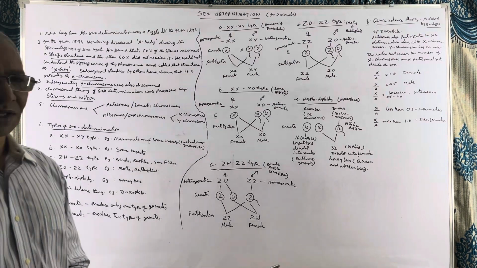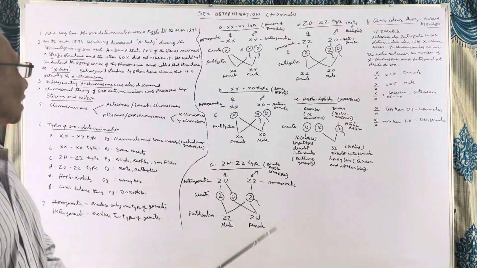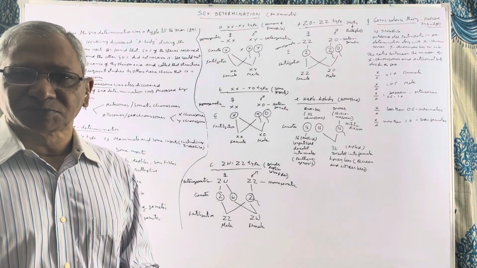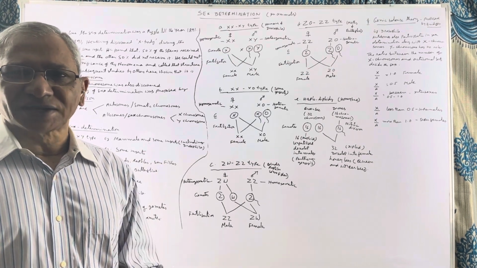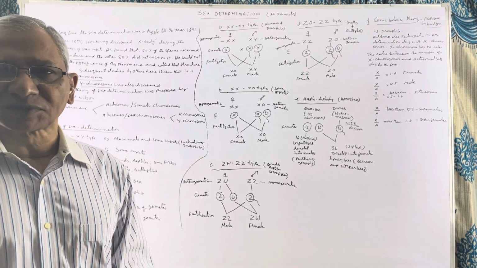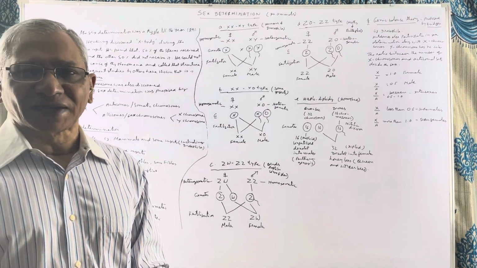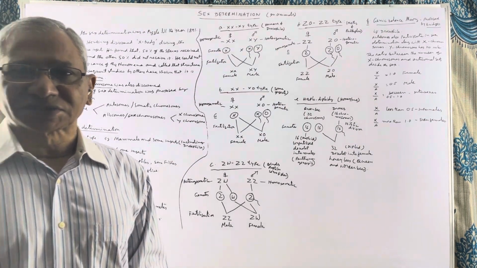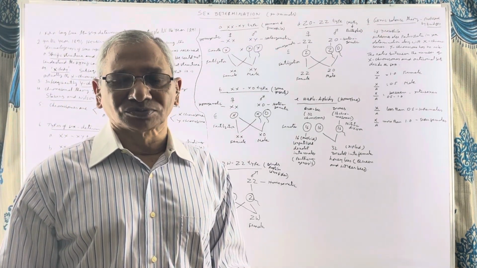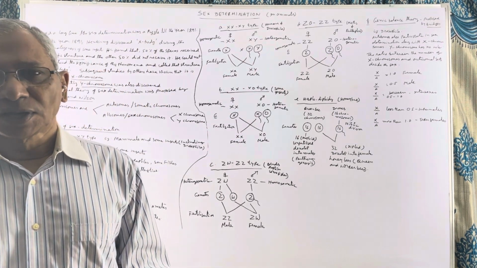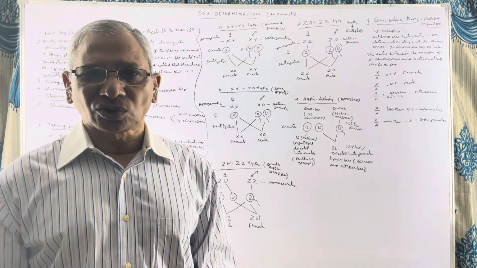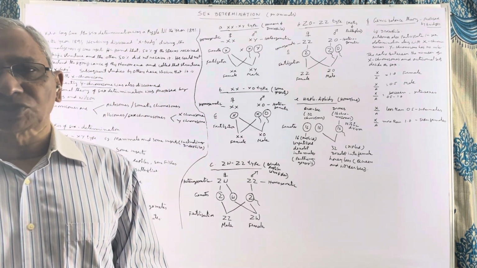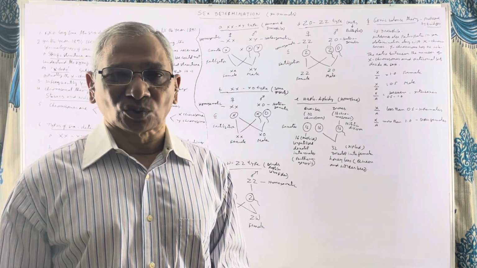Then he found that 50% of the sperms received a specific structure and other 50% did not receive this specific structure. He couldn't understand why only 50% of the sperms receive this, and he called it as X body. Later on, scientists have found that the X body is nothing but the X chromosome. Later on, other sex chromosome, Y, is also discovered. So, in human beings, the sex determination is due to the sex chromosomes X and Y.